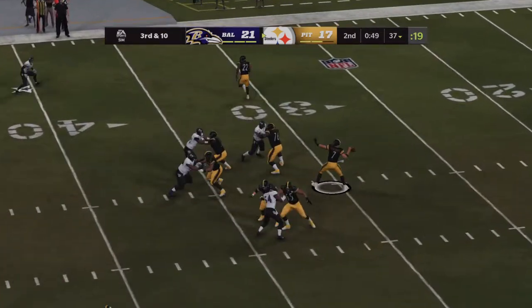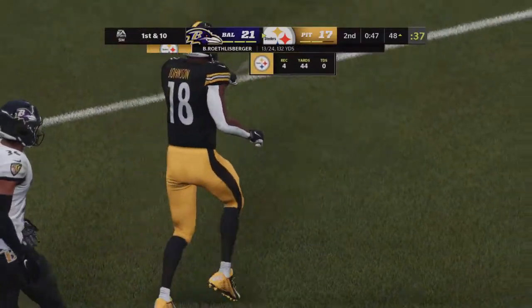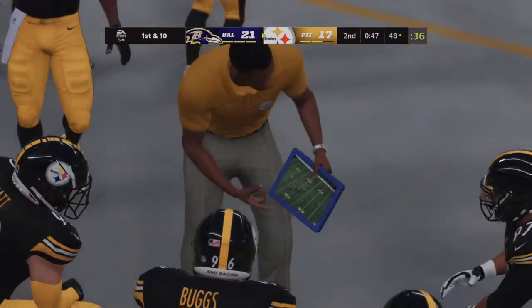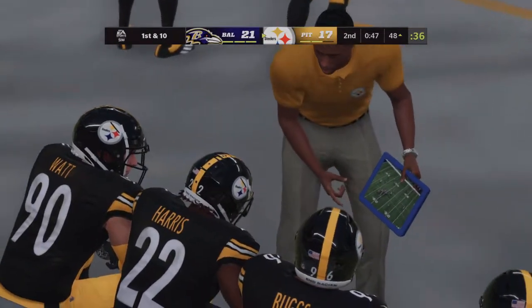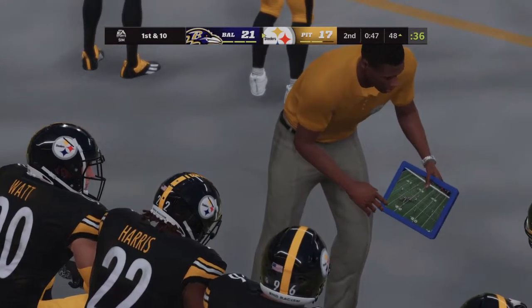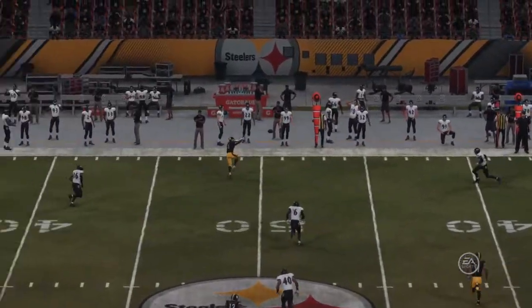Now Roethlisberger to throw. Toward the sideline. Did he keep the feet in? Yes, he got them both down, says the side judge. And that's good enough for a first down. That's a pretty throw right there. That ball's in the air a long time, but it's right on the money on the right sideline. A really good route. Moving the defenders towards the middle of the field before breaking to the sideline. What a completion there. Big time arm strength. Very nice route.